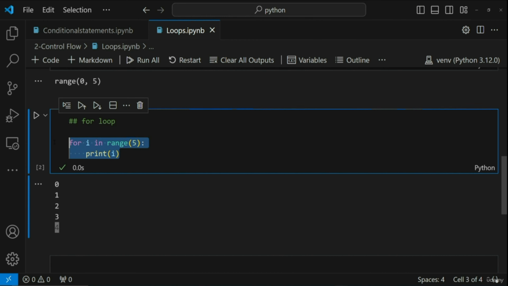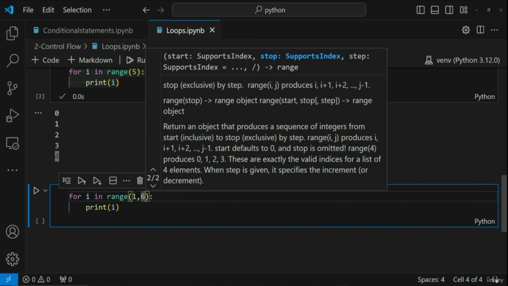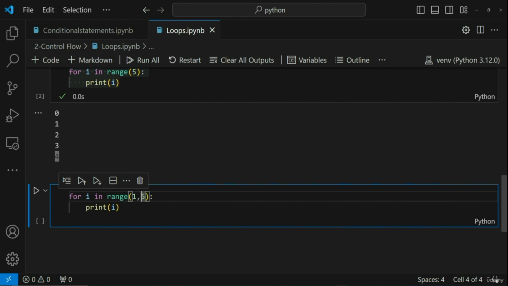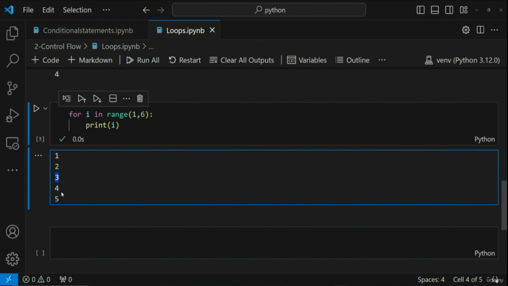Let's say I want to use a for loop with a different range of numbers, right? Let's say if I go ahead and write 1, 6, that basically means I want the numbers between 1 to 6. 6 is the last number, so we are not going to include it, because with respect to Python, whenever we are seeing indexing, it always starts with 0. I'll talk more about it as I go ahead. Now, if I go ahead and execute this, here you'll be able to see 1 is getting displayed, 2, 3, 4, and 5 are getting displayed. So I can also call my range of numbers by giving numbers from one number to the other number itself.